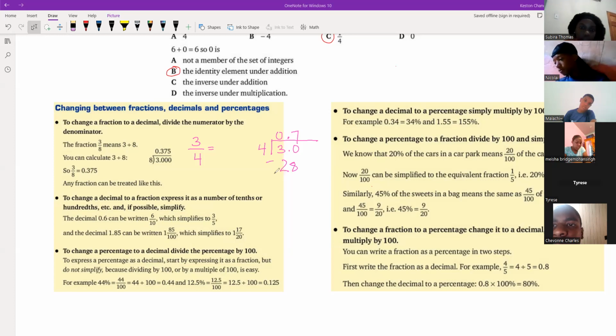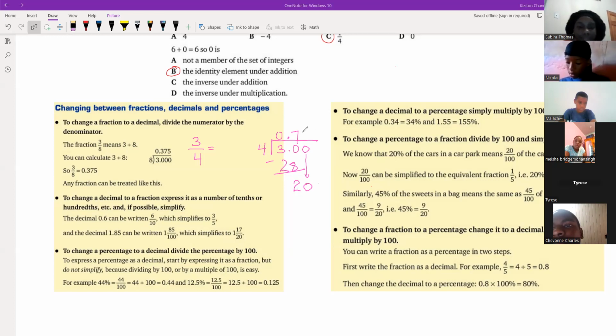7 by 4 is 28. Now remember, you're treating this like normal numbers, even though you have the point there, right? 30 take away 28 gives me 2. I don't want a 2, I want a 0. You have to continue dividing until you end up with 0 there. So what we do now is we add another 0 here, and you bring down the 0. So now you'll say 4 into 20. Could 4 go into 20? Yes, sir, it could.